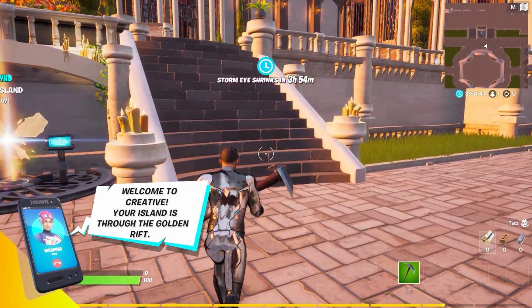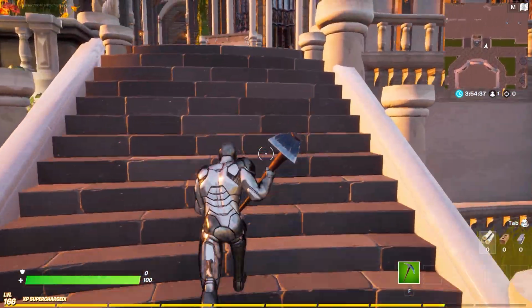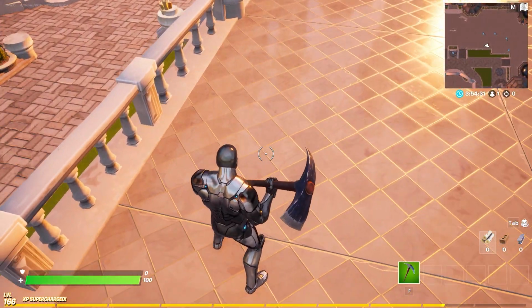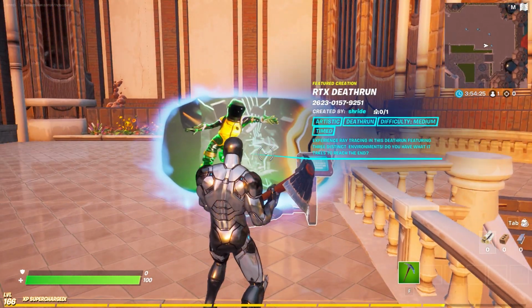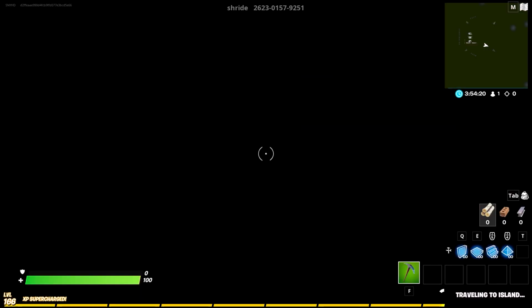And as I come over here, let me just switch to Iron Man as soon as possible. Okay, so I don't know if you can spot the difference. I can definitely see the difference after switching on, and boom, you can see the difference in the floor over here. These reflections are just much more detailed. And I come here, you can see this RTX Deathrun by Stride. Shout out to whoever did this.